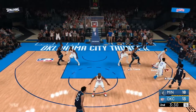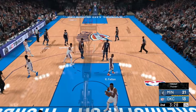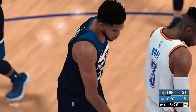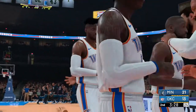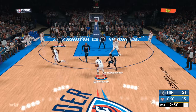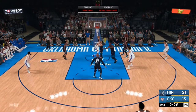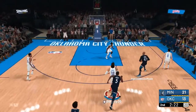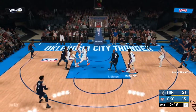Back to Butler from outside the arc. Nailed from three-point land. Butler's got five. And they've got to talk to each other on D there. Miscommunication, and now he's able to make a lock. Here's Westbrook. Excellent D that time from Jones. Well, from our angle, that looked like that was going in. But defense, fantastic how they contested it.